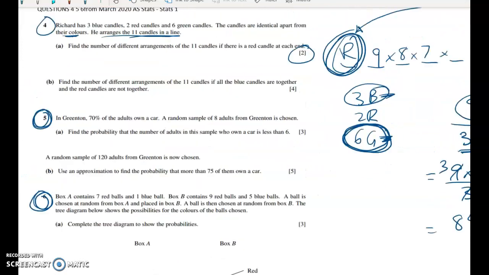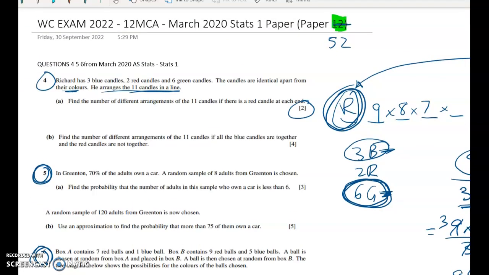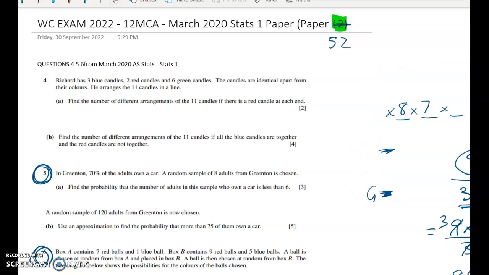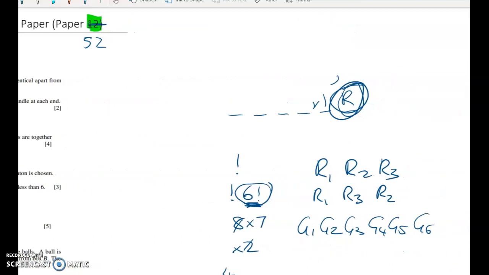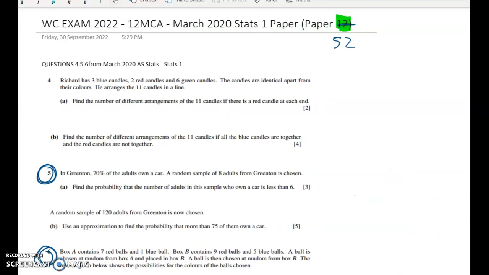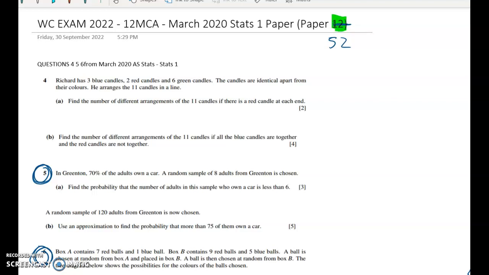It's a tiny bit harder than some of the lead-in questions that we sometimes see in the AS stats paper. The next question is one where the mark schedule's got 2 ways to do this, but I think there's one way that is pretty easy once you've seen it. So I haven't done the second way because I looked at it and went, oh, I don't know if I'd ever do it that way. So you're welcome to go and have a look if you want to.